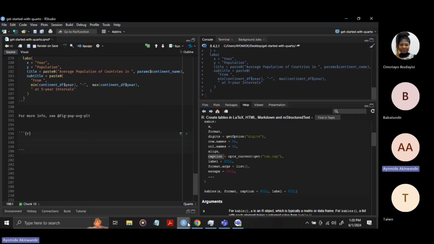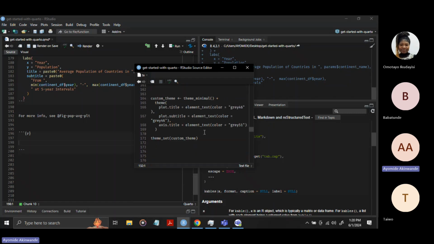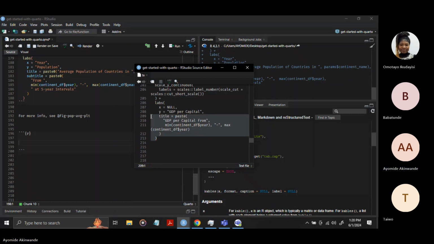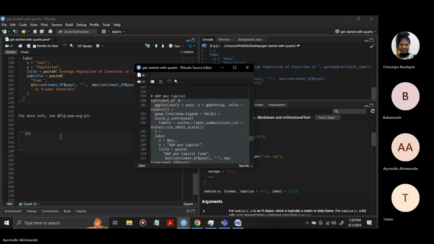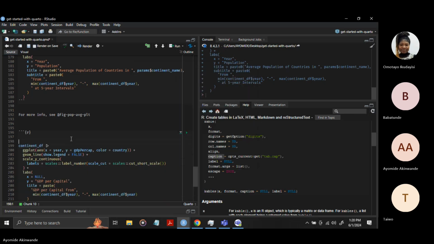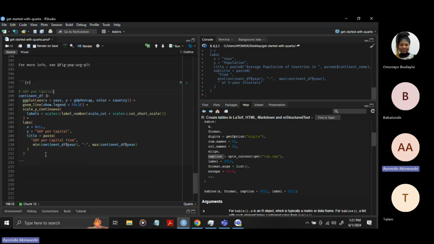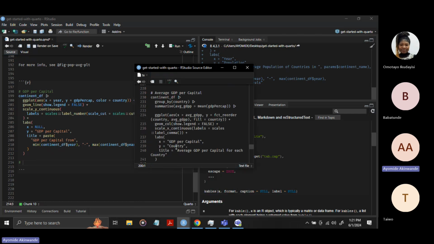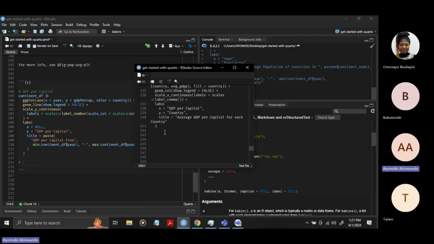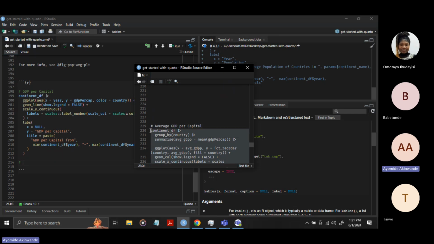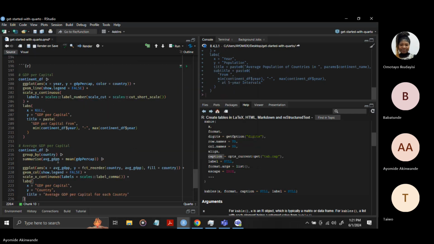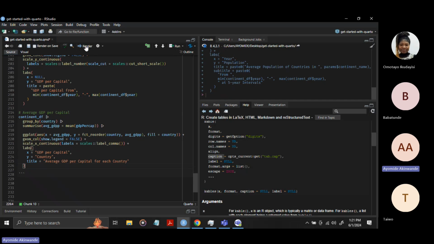I'm going to include two charts side by side, so you can actually see a situation where you might not necessarily have enough room to accurately include your charts.